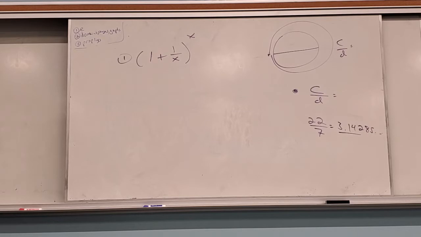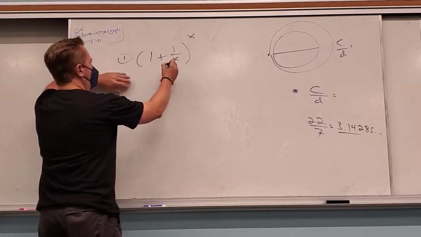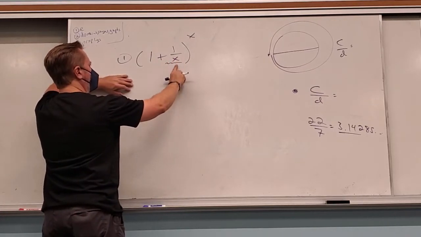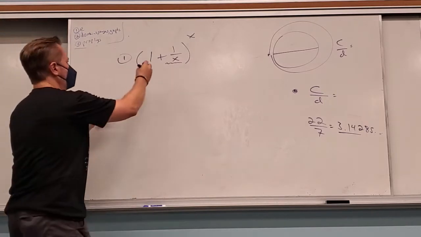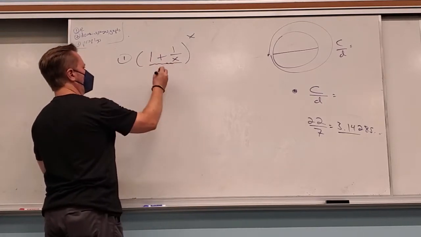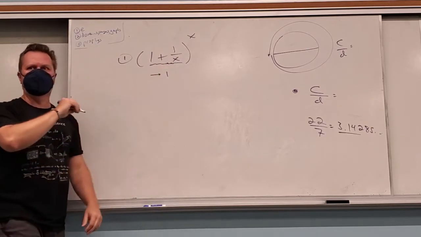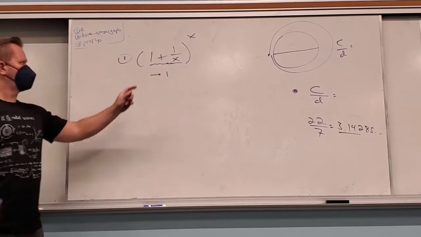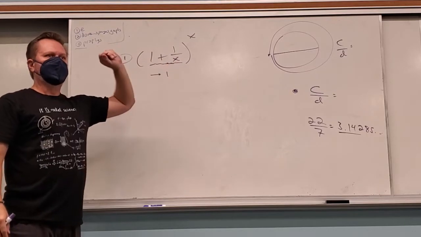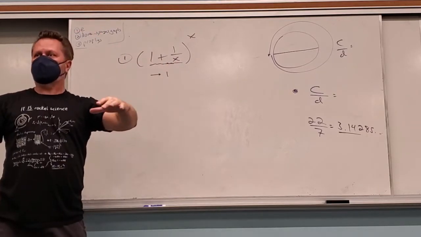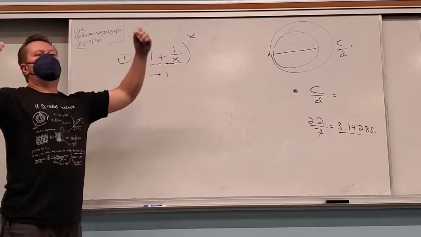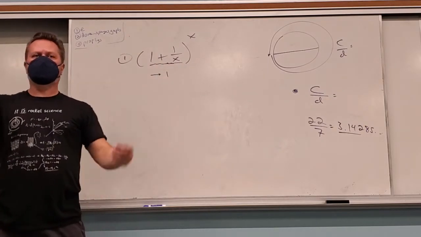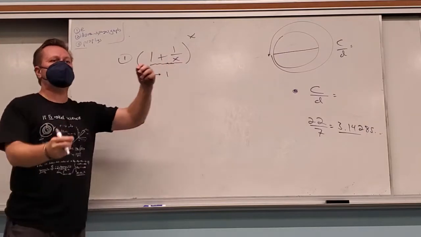What happens when x gets really big? Let's think about this. When x gets really big, what does this get closer and closer to? 0. Does it ever get to 0? But what does the inside get closer to then? It gets closer to 1, yes? Because it would be 1 plus really, really tiny. It's getting smaller, so it's going to eventually get really, really close to 1. Does the inside ever equal 1? Hell no. Because this never equals 0, it just gets close to it.